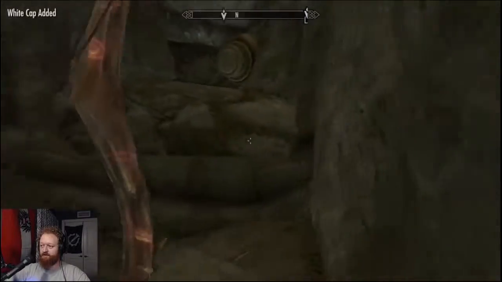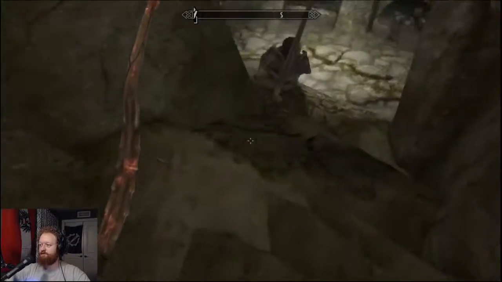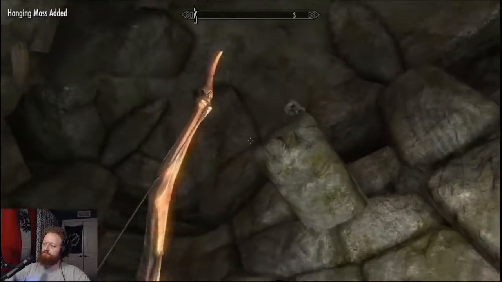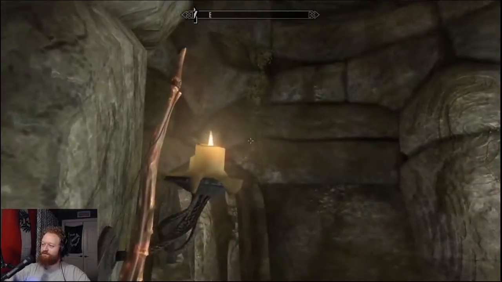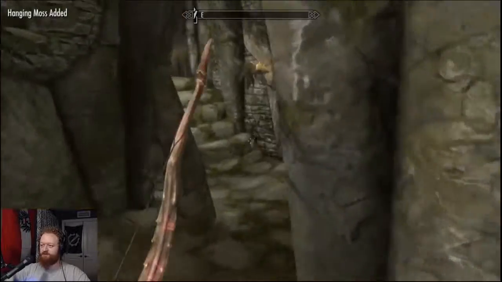Definitely probably some hidden stuff up here. At least an urn. Ultimate healing. Definitely worth it. It's not worth it. I'm sure if you could get up there, you could harvest it. I was wondering if it was a loose object and you could telekinesis it.